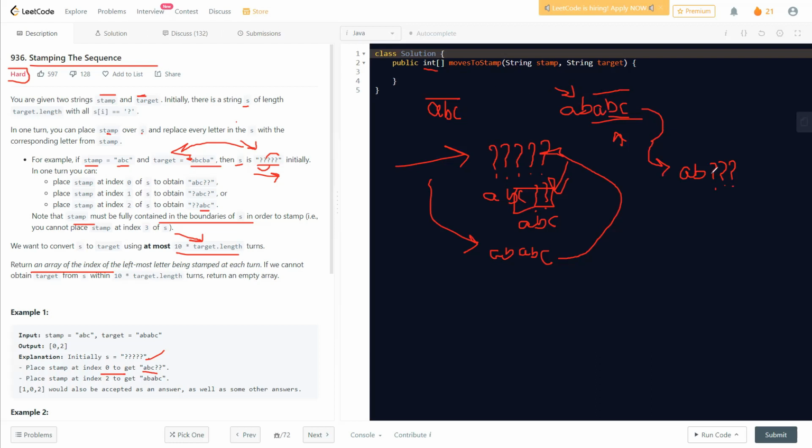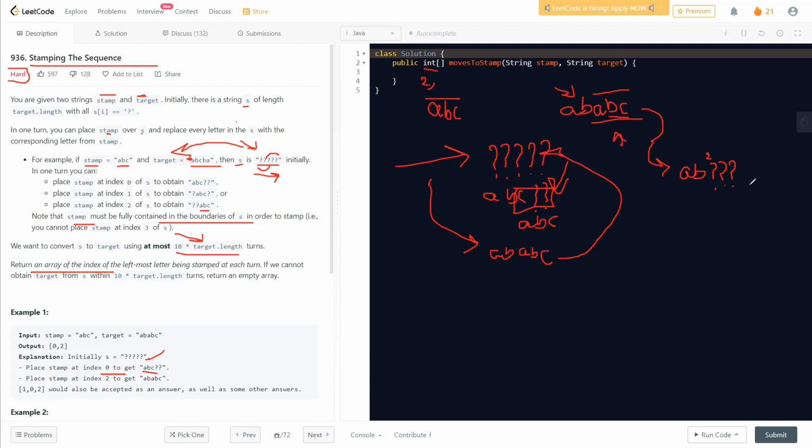So the first thing we did, we stamped on the exact string abc whatever we found. Once we do a stamp like that, we put a question mark or maybe a star on it. Whatever. Okay, and then add this index. What is the index? 0, 1 and this 2, you stamped at index 2. So add this to our answer, the answer index. Okay, so we stamped at 2.